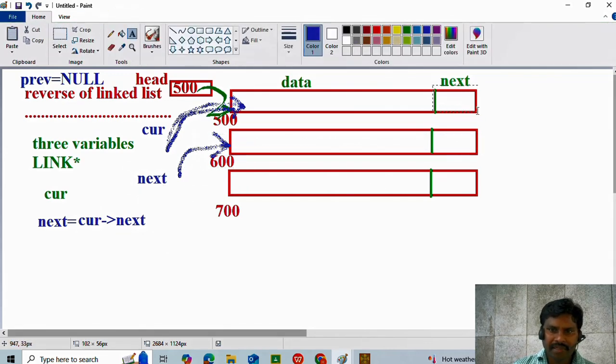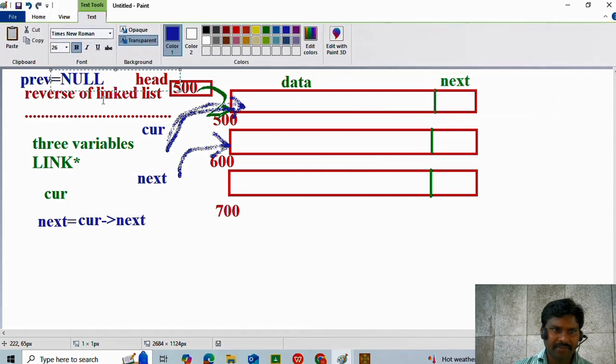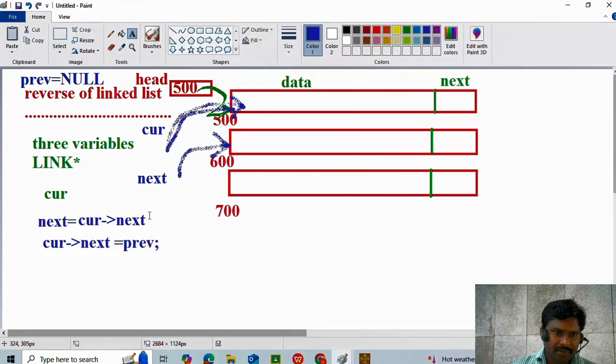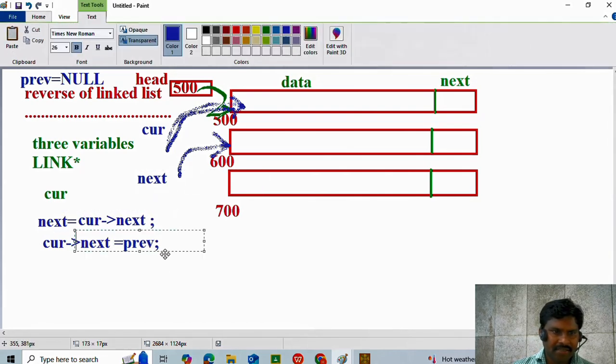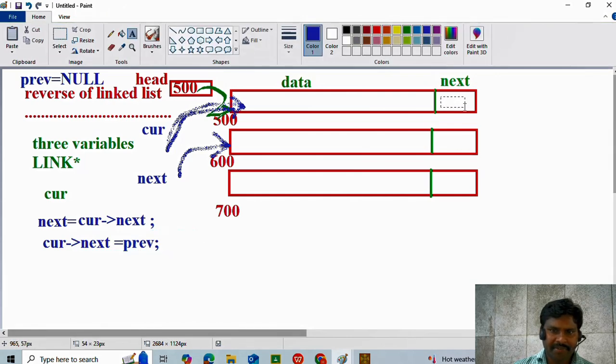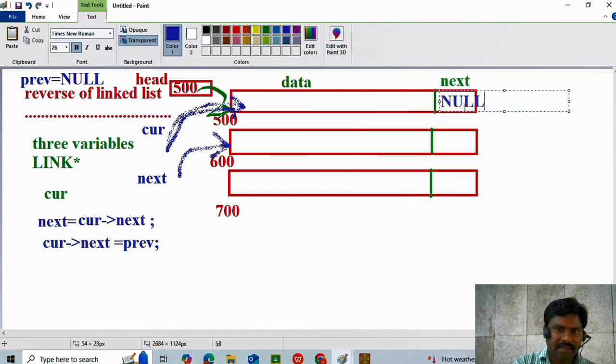Now next you have to fill this one. At the time of reverse, this is the previous node address. This previous node's starting value is null value. That means you have to assign current arrow next value is equal to previous. So in first case the next value is 600. Current arrow next, here this value is previous value. So previous value is null value.